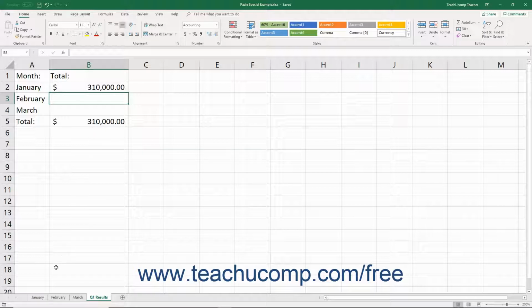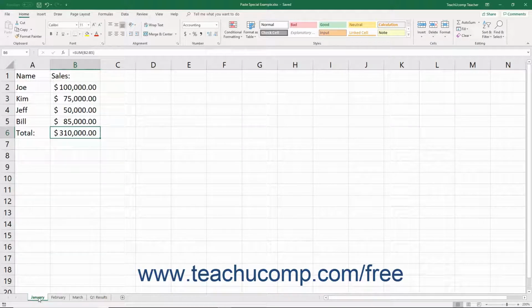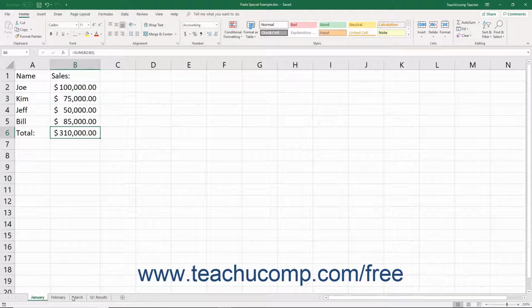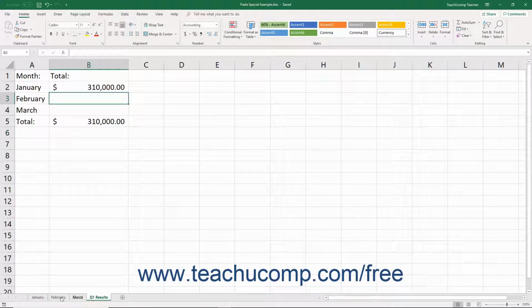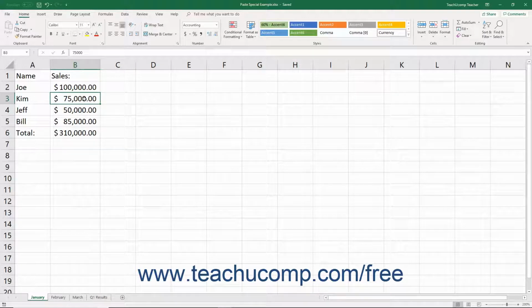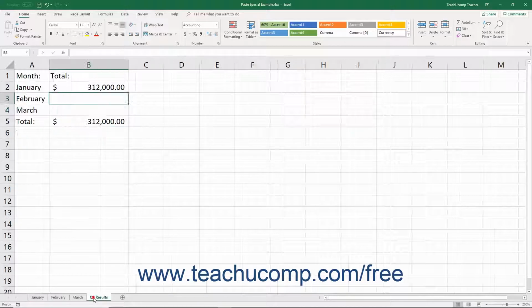For example, if you had a workbook that totaled sales per month on one worksheet, and another worksheet in the same workbook that totaled the monthly sales per quarter, you could use the paste link feature of Paste Special to copy and then paste links from the totals in the first worksheet to the second worksheet. That way, any changes you make to the data in the first worksheet automatically appear in the second worksheet.